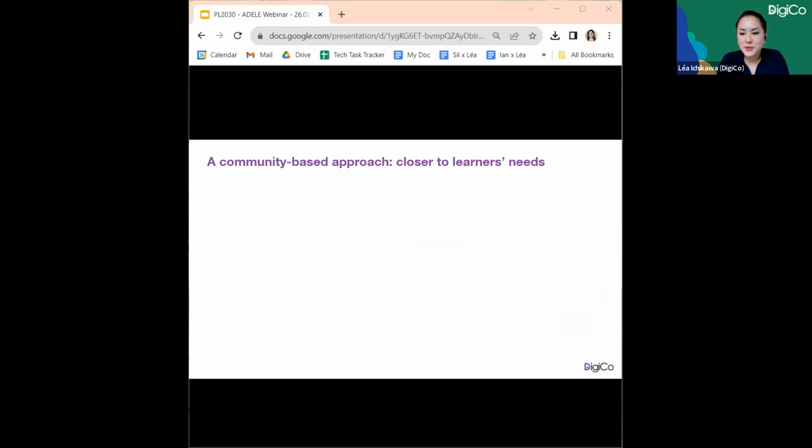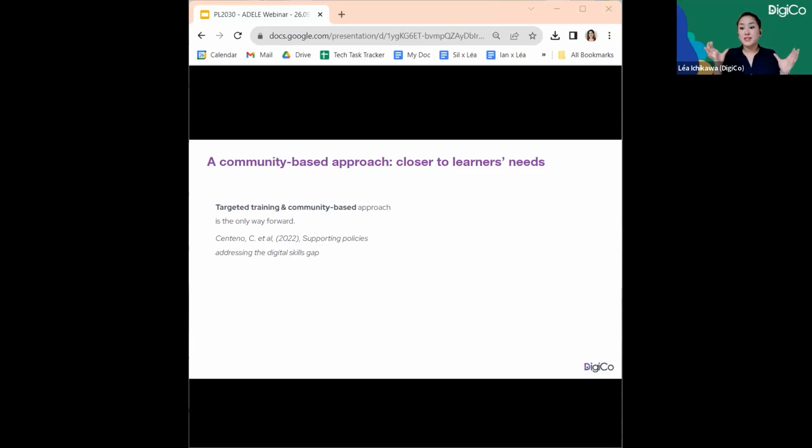Now, going into how to design a digital skills training that is closest to the community needs and that is really targeted. What's very important is that we realize that within Europe, there are 42% of adults that lack basic digital skills. So that's an enormous number. Maybe some people never heard of this number, but it's a really big number.